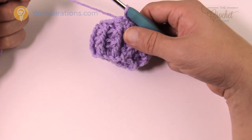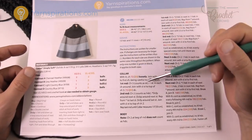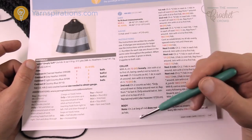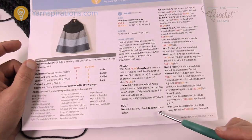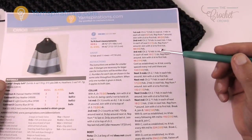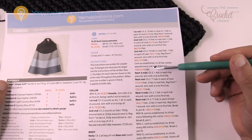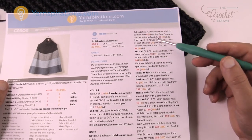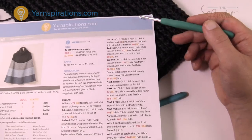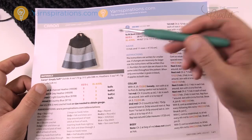By now you should have your collar completely done up to 13 inches. Do not fasten off — just keep going and we're gonna start on the body. It says chain two at the beginning of the round does not count as a half double crochet — it's more of a builder. It's going to be all half double crochets from here, but the collar won't go around your body, so we're going to do incremental expansion as we move along.